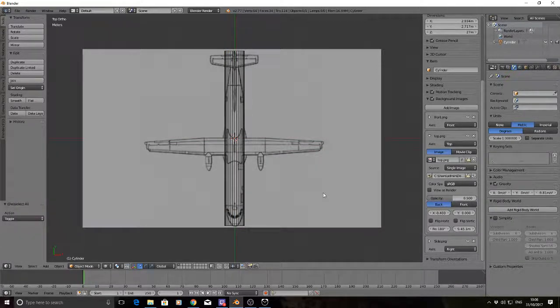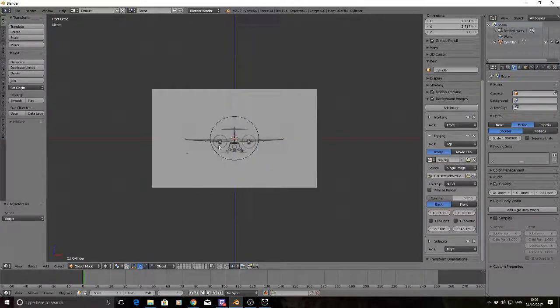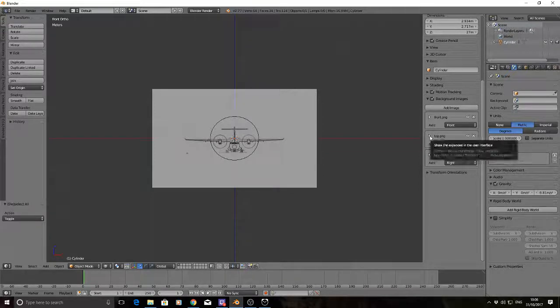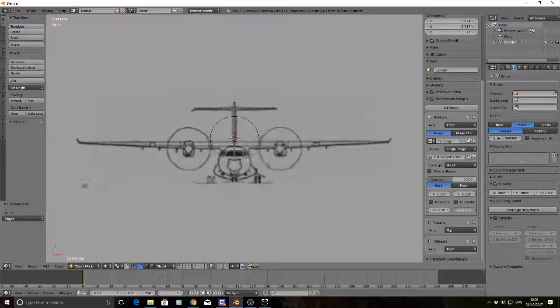A to deselect. Now, if you press number 1, you'll go into front view. So minimize the drop down for top, go into front, and it's just repeat.